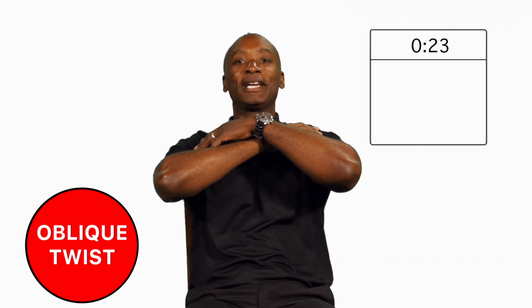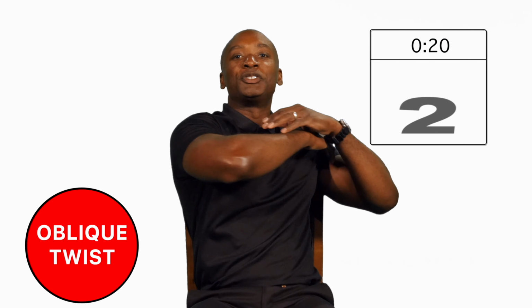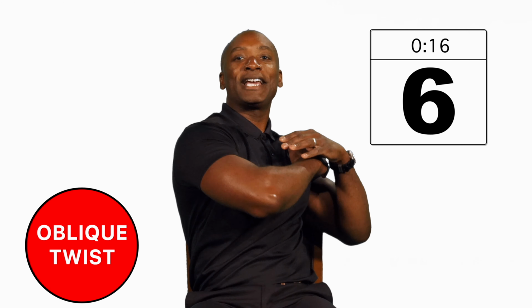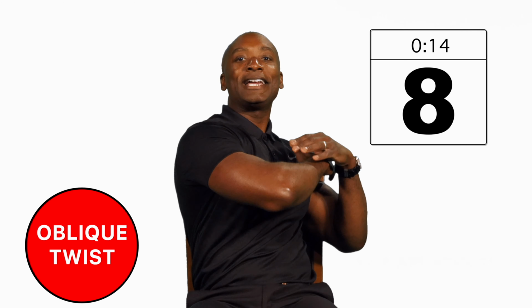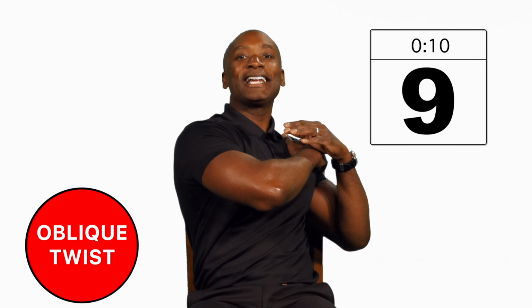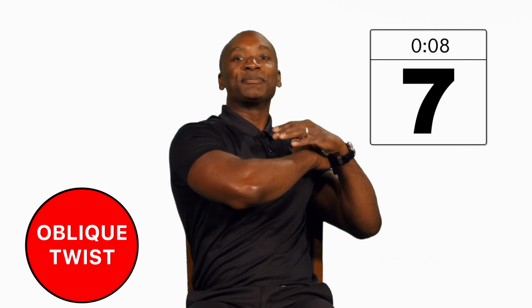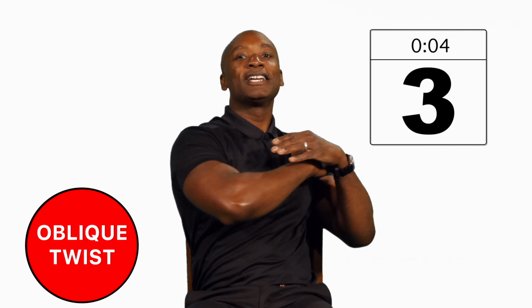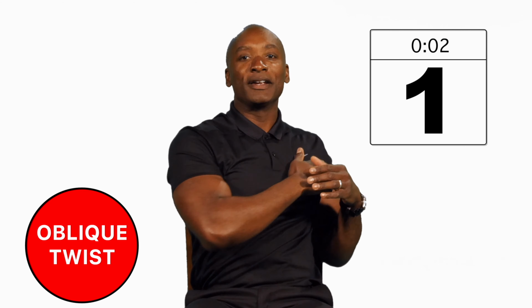Ready? Oblique twist. 1, 2, big twist. 3, 4, keep going. 5, 6, 7, keep them tight. 8, 9, 10 more please. 10, 9, 8, keep going. 7, 6, 5, 4, 3, 2, and 1.